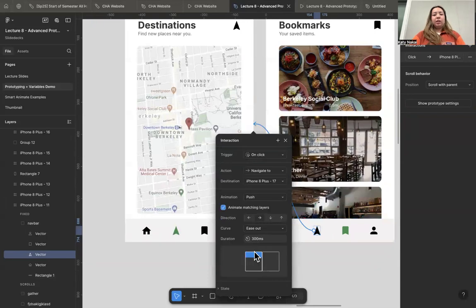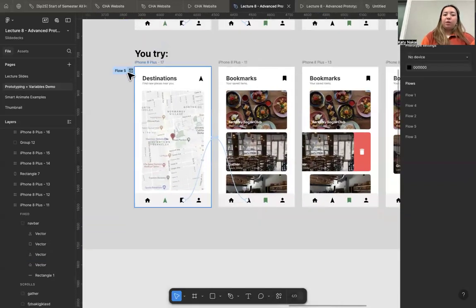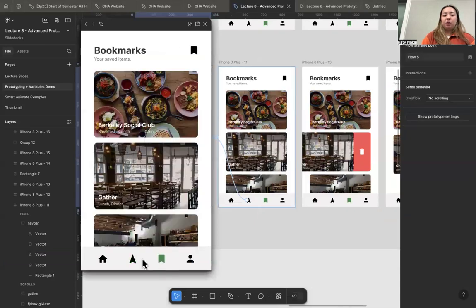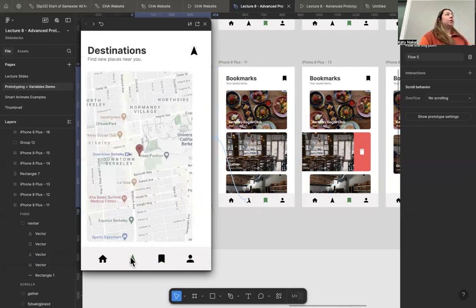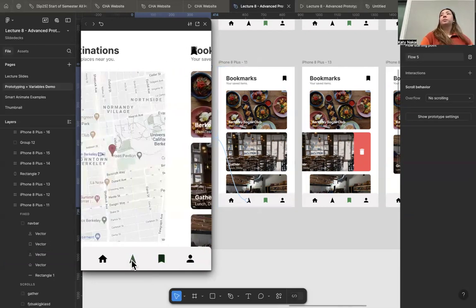Since it's the same action, we'll keep everything the same, but I'm going to change the direction of the push so it goes back. If you preview this again, you should be able to go between the 2 pages, and you'll see that the nav bar still stays the same.